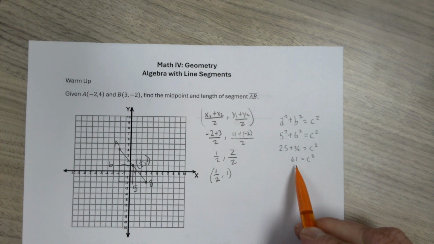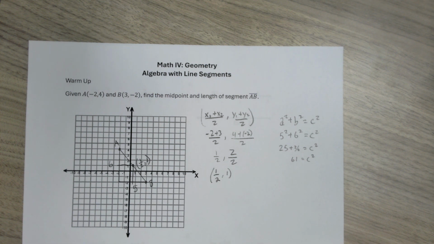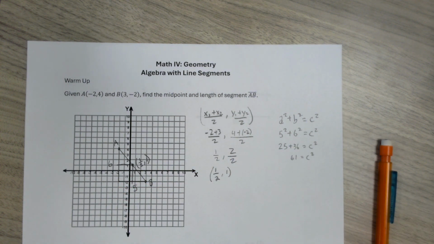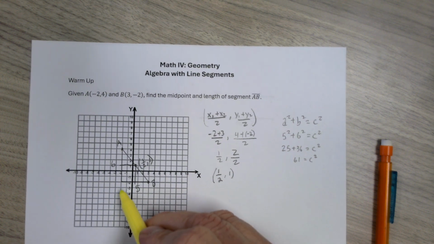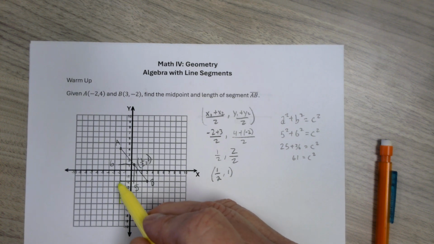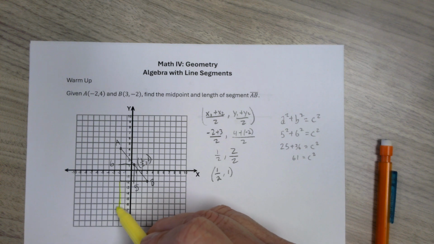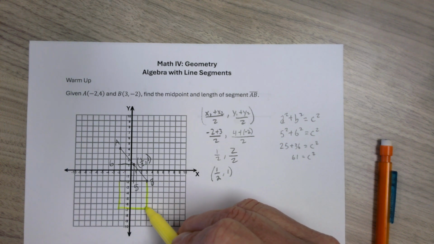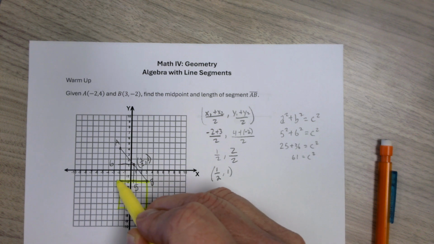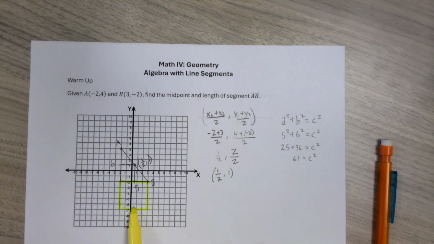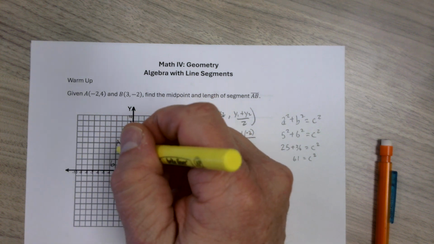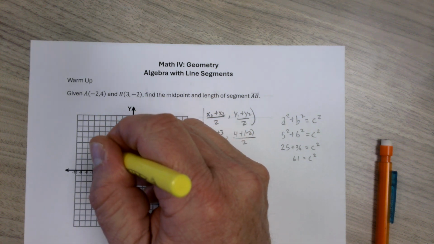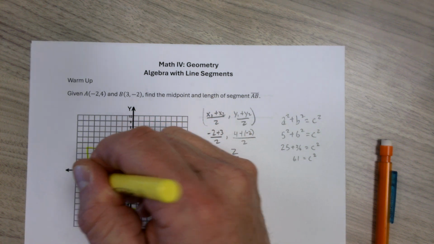Now the problem with 61 is it's not a perfect square. So remember, when we're looking at this, I'm just going to go ahead and maybe draw this in as a highlighted. Here we have 1, 2, 3, 4, 5. When the Greeks looked at squared, they actually saw these as squares. So here's a representation of 5 squared. So this area, and then we'll do 6 squared here, so 2, 4, 6. Draw that over.